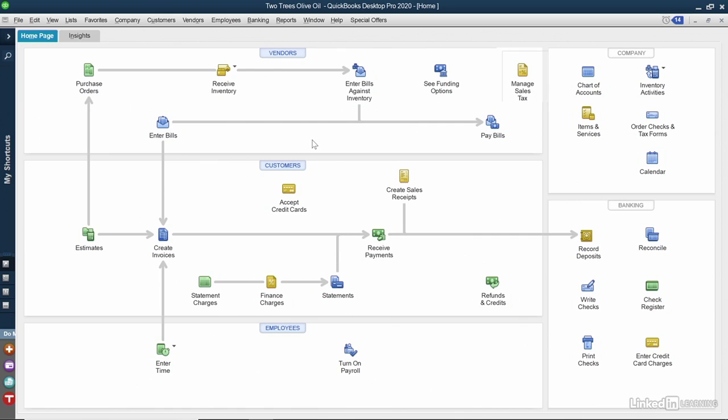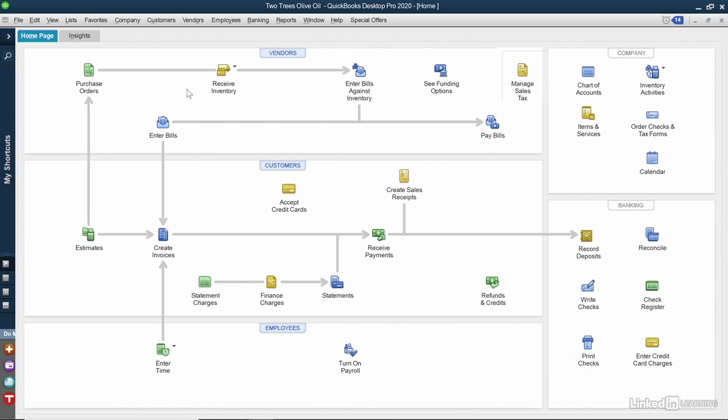You can label invoices and other transactions based on these classes. Then, to access the results of your class placement, you can run a profit and loss by class report, which I'll show you how to do in a later video. You can set up your classes based on the things that are meaningful to you. However, before you can use class tracking, you first have to enable it in Preferences.